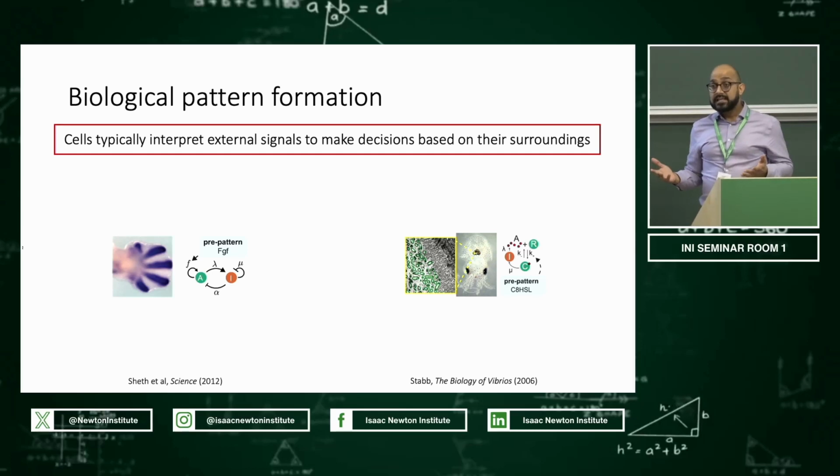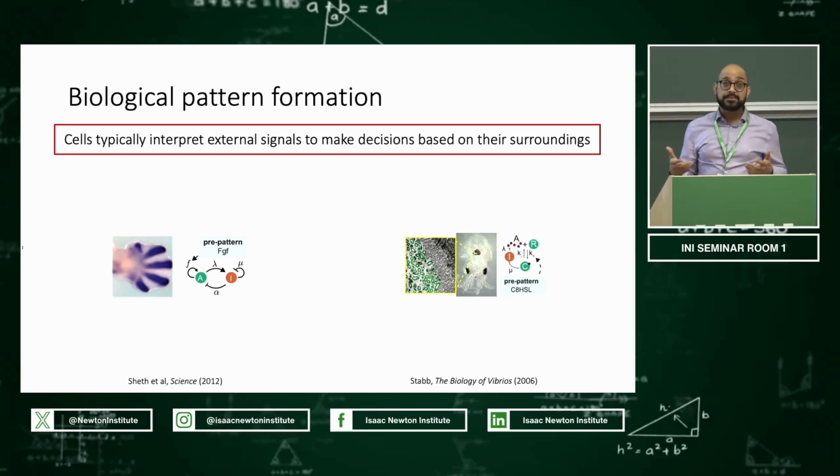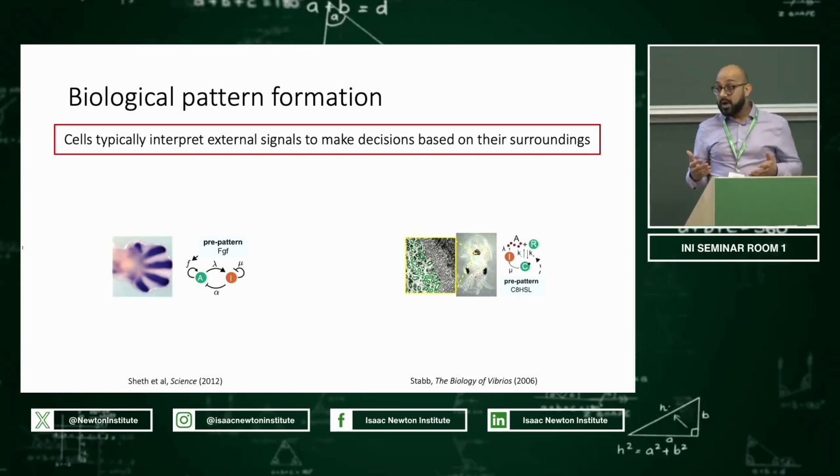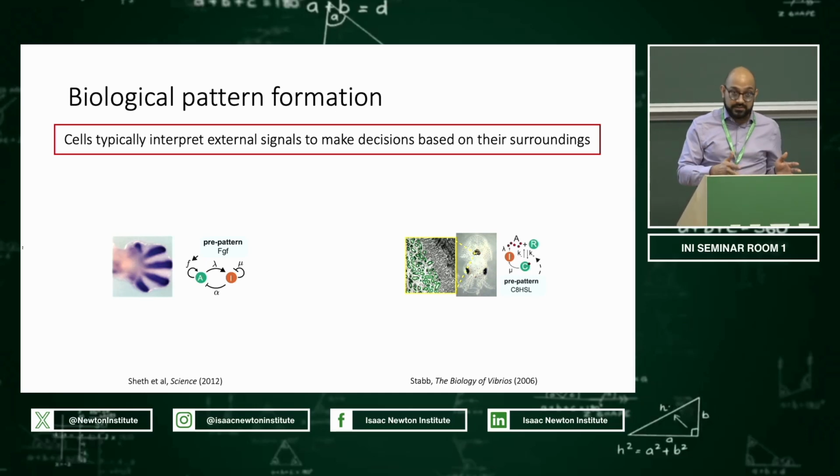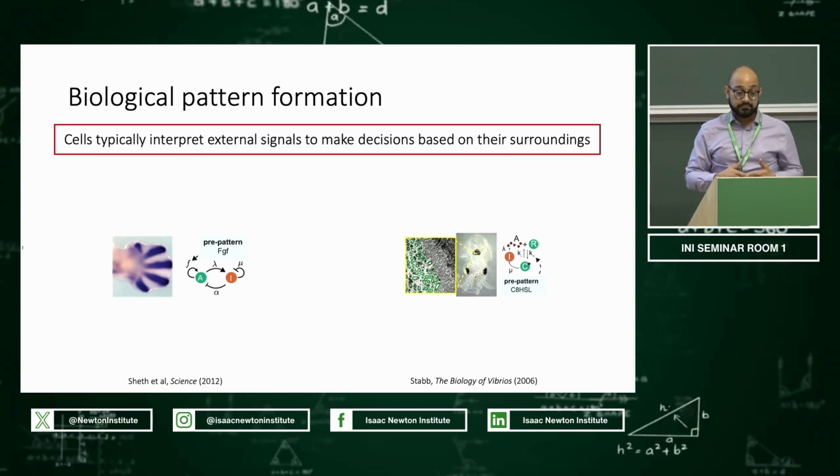But I do want to emphasize at the outset that the ideas I'm going to present are universal to many types of pattern forming system in general. And I aim to demonstrate why this is the case later in the talk. And while the motivation for this work is in these biological applications, my research interests tend to involve physical problems in applied mathematics more widely. So I don't know much about turbulence or statistical mechanics, but I think there are potentially links between the ideas that I'm going to talk about and the ideas that people in this room are interested in.